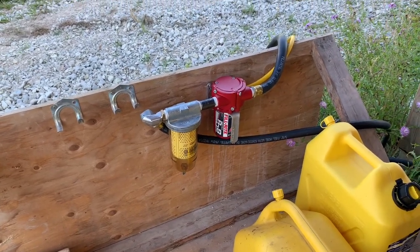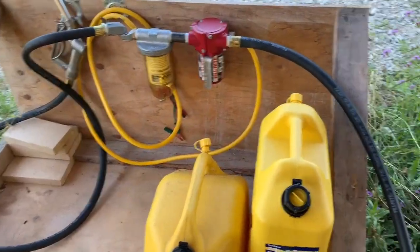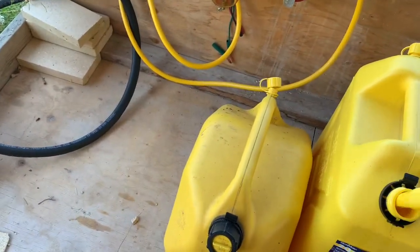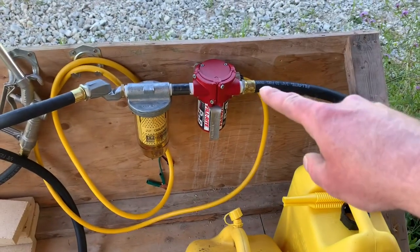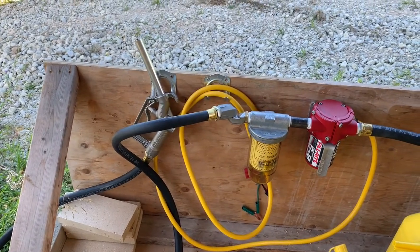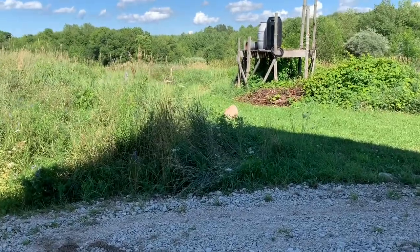I've drilled four holes and through-bolted some quarter-inch bolts into the back base here, and then I just need to tighten up these connectors. This is the fully assembled unit, set up for jerry can use, though I'm probably going to put in a 55-gallon or 30-gallon drum. It's fully portable if I want to take it into the field. Take the inlet hose, feed it into the jerry can — it fits nicely — inlet hose goes into the pump, pumps through, goes through the filter water separator, and out the outlet hose. I've got a little hanger there and the power cord that I disconnect using the power pole. I drive my tractor in here and fill it right here, or if I need to, I can put the whole thing on a set of forks and take it out into the field to do work, or load it into a trailer to refill.